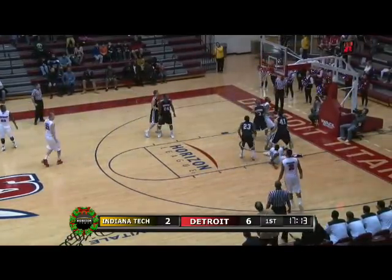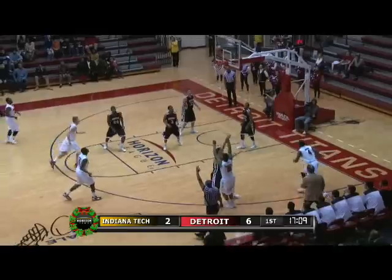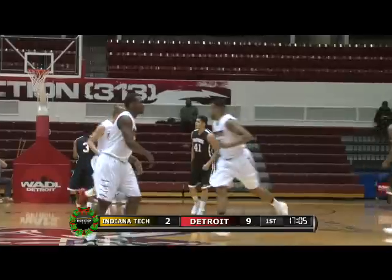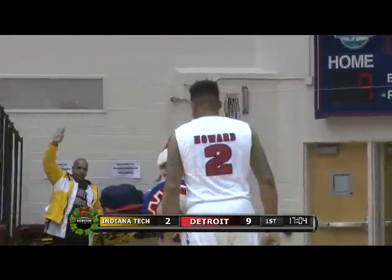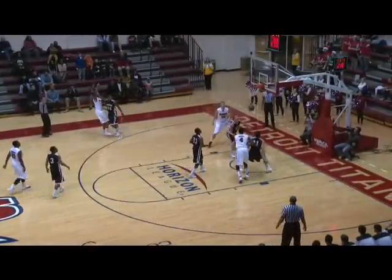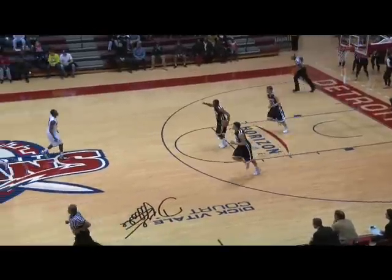Williams on the cut off the high glass does not get the roll, ball will be kept in bounds by Detroit. Howard shoots the three — Jawan Howard, he has five — and now Grushkin will call a quick timeout. Through traffic, nice move, but Jawan Howard, as he often does at the beginning of the game.